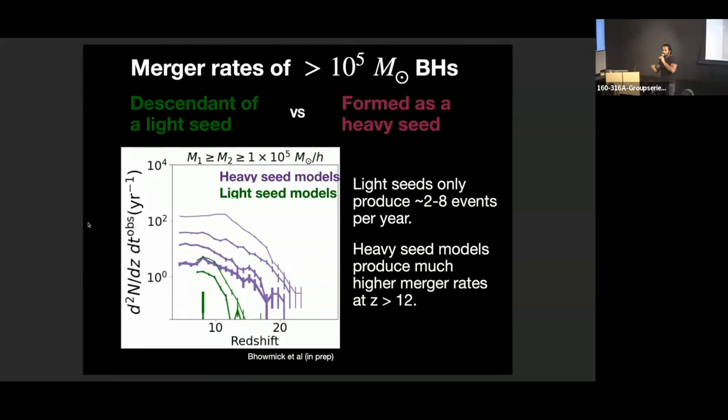And this tells us that even if we assume a very pessimistic scenario where, at high redshifts, maybe LISA might not be able to localize black hole mergers below 10 to the power 5 solar masses, even then, with the events that we do detect with LISA, we will still be able to constrain the light and heavy seeds. And with that, I conclude my talk.